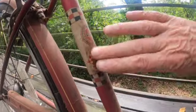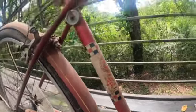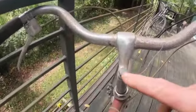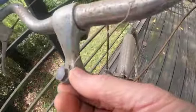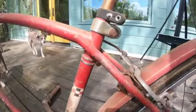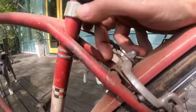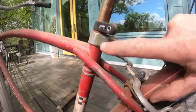This might even clean up a little better. Oh yeah, we can clean that better. It does have AS bolts. This one is missing. It should be AS right here. Somebody mangled that pretty badly. It probably had a speedometer on there. That one's been chewed. But the rear AS bolt, the Arnold and Schwinn bolt, the much sought after, is there. It's rusty and it's upside down, but that does say AS.